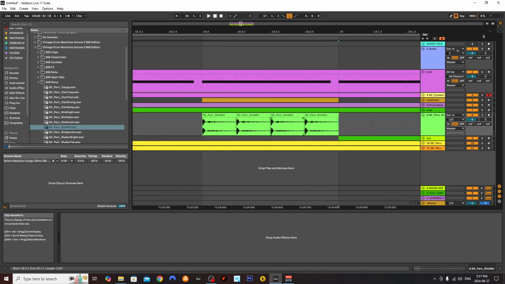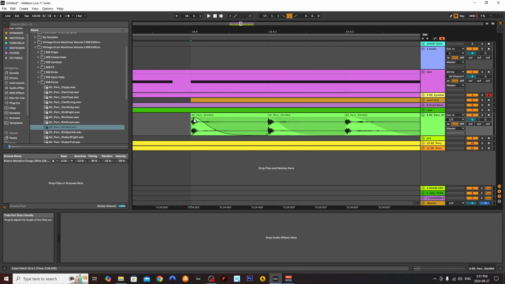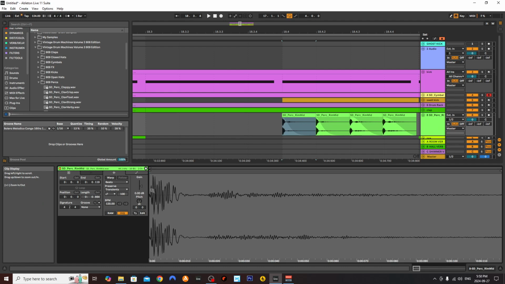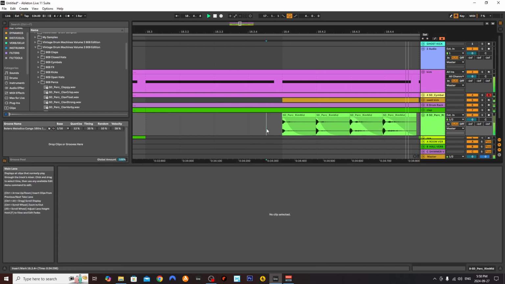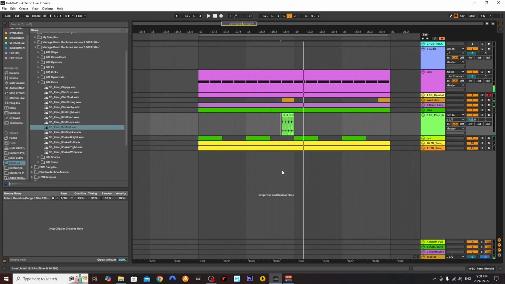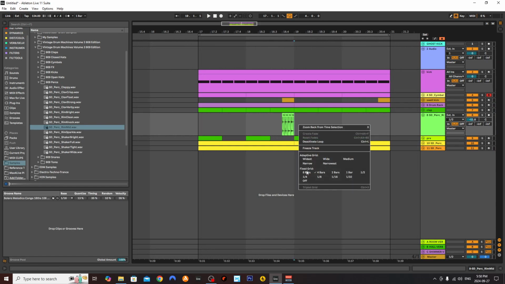And for each of these, because now we're working with audio, change the decay a little bit manually for each one, and then maybe change the fade in a bit too. Have it off grid just a little. And we can change the gain so that it gets louder. So now we have a little turnaround thing, or whatever you want to call it.